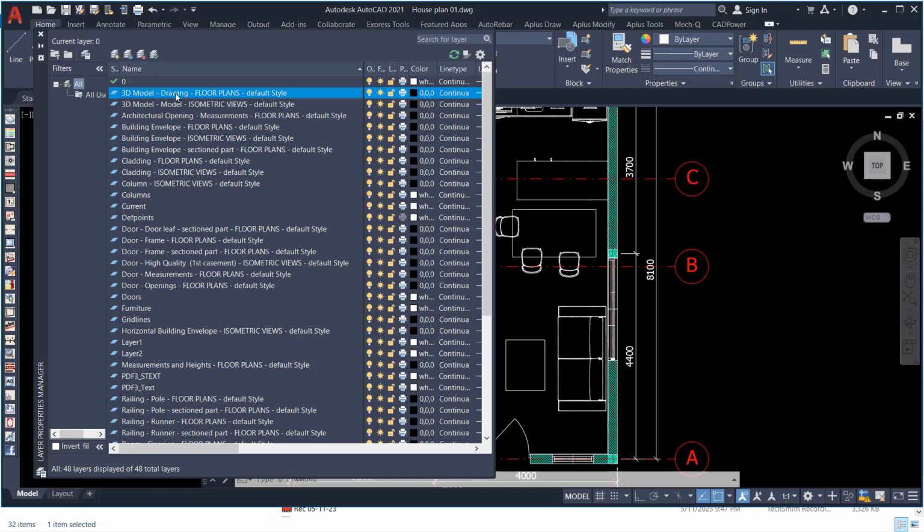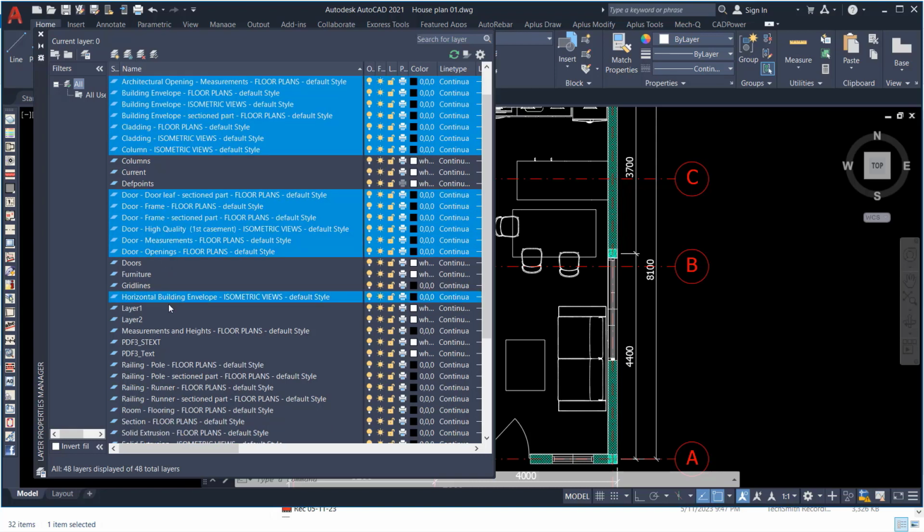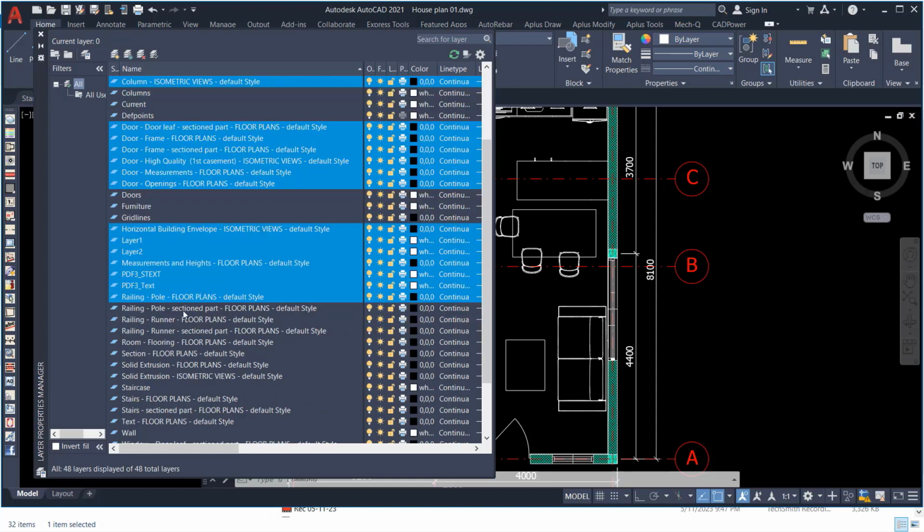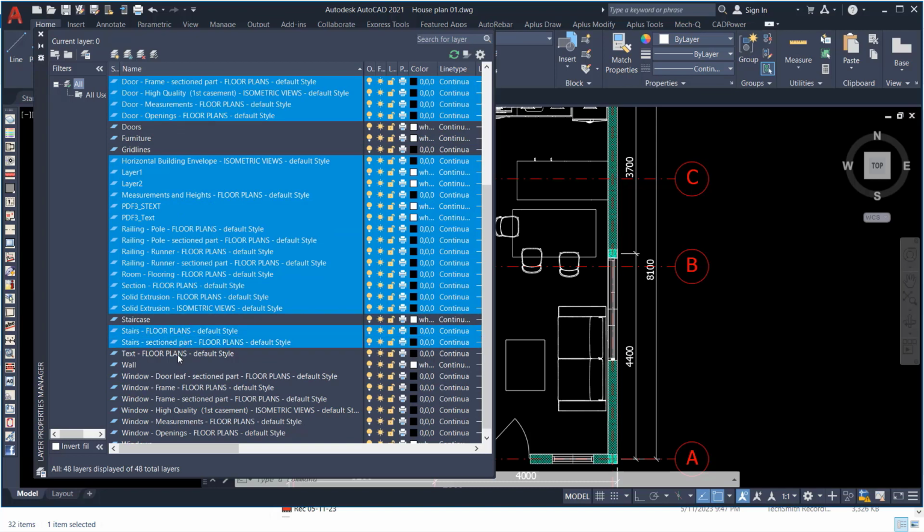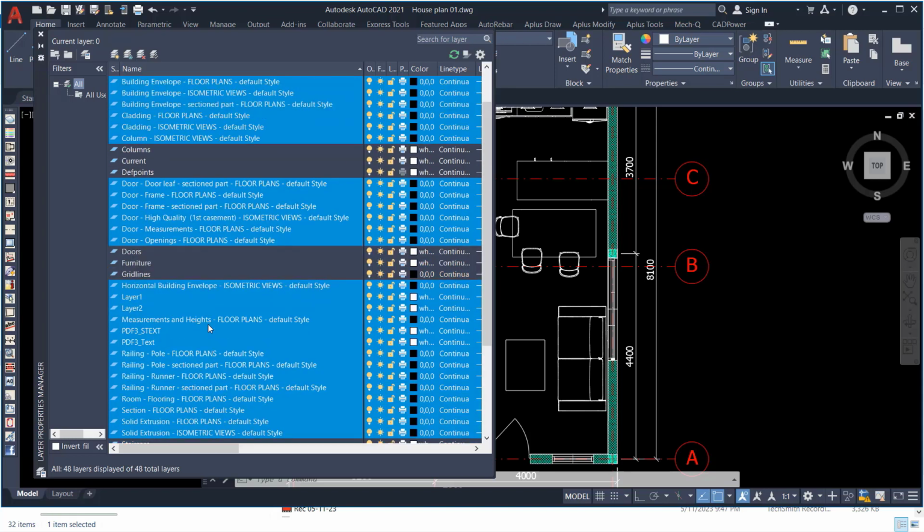I'll select 3D drawing. So I'm going to press Control and select whatever I don't want here, like the ones I'm picking here, and go ahead and select everything here and come here once again and select layer 2 there, and all these I don't want to be included in my plan. So I'm going to just highlight them, and select everything there, and leave out what we had previously redefined or customized. And I've selected everything that I want to delete.